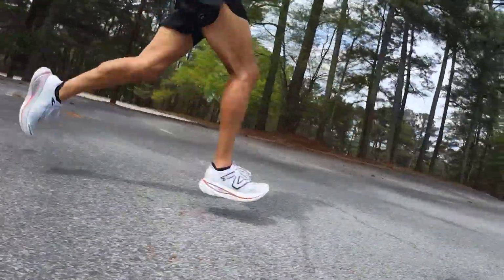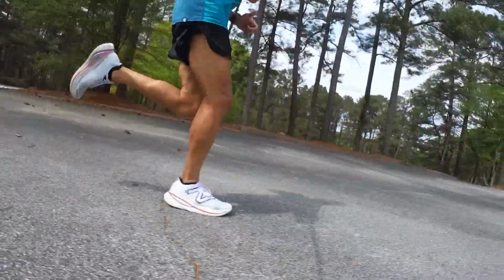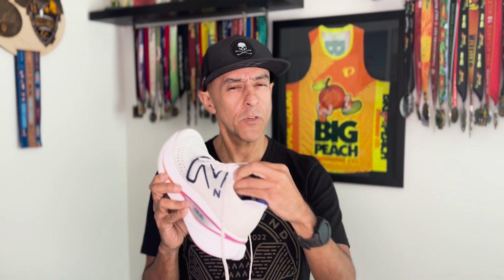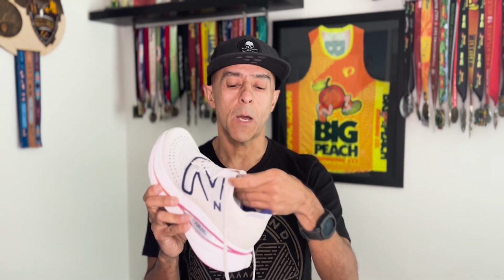So let's start with the upper first. The upper has a nice stretchy material up here at the top. It stretches just a little bit and provides a nice, comfortable feel around your foot. So the fit feels nice. It feels well supported. The end through here provides a little bit of an overlay that helps secure the foot. It has a gusseted tongue, so it almost feels like a one-piece upper based on the design.